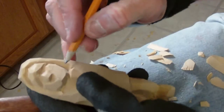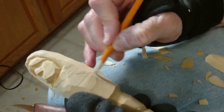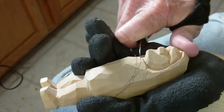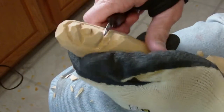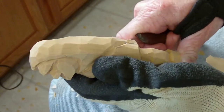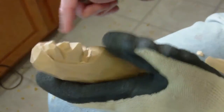Okay, now what we want to do is, I want the blanket to come around like this and then sort of go back this way like here, in other words. Okay? So we're going to come up here like this. We're going to remove some wood in here where the blanket looks like it comes around and then comes down like here. Go ahead and get that done now before we start removing too much more wood off this thing. Just like that. See how that is? How it comes around.